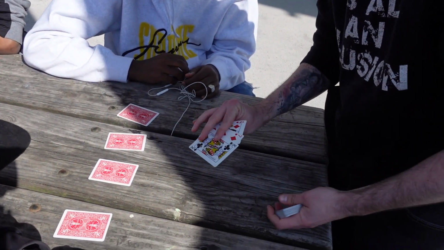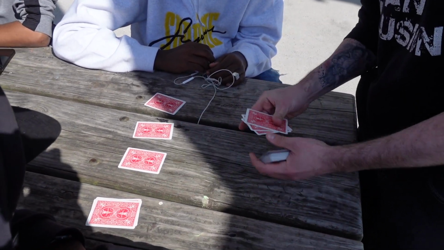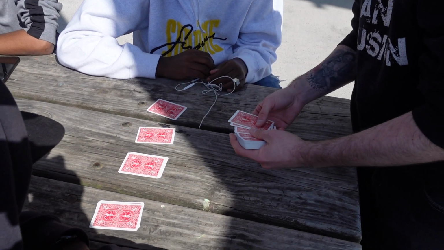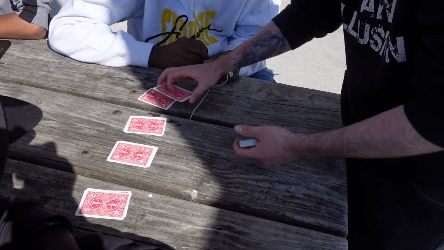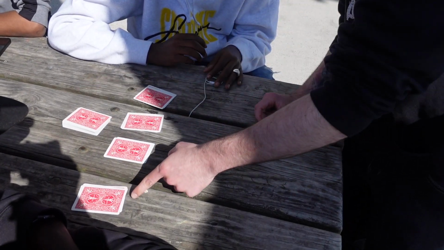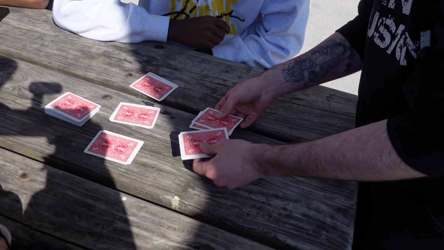I'm going to take just three random cards and place them on top. One, two, three. So now it's a little more cover so I can get away with what I want to get with. Everything fair so far? So where's the jack? On the bottom. So all I do is this, look. All I do is cut it into the middle.